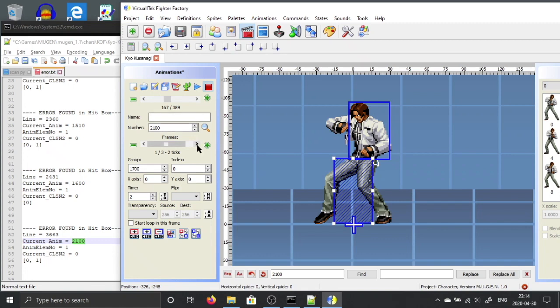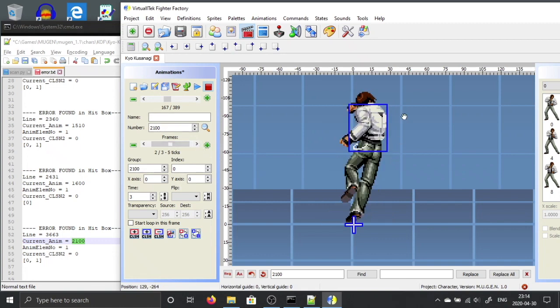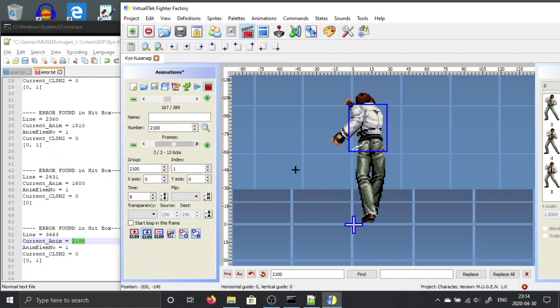So, for example, in this frame, only here can be hit. If you hit his leg, the hit will not count. He will be invincible. So to prevent him from becoming invincible, I need to add one more box. Okay, save.